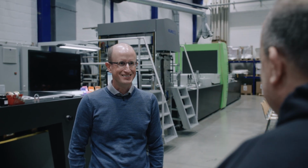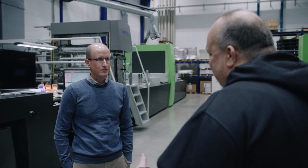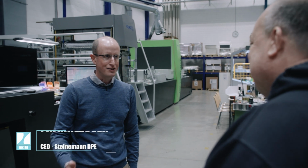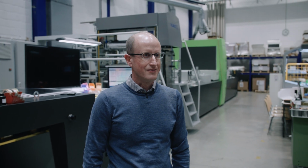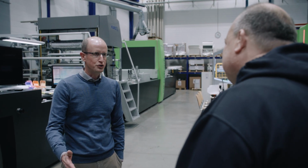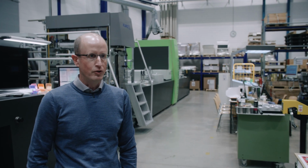That's right, yeah. If you look at all the machines, how is it to be so involved in developing technology like this? So every day is a new challenge and very interesting work here. And as a CTO, of course, you need to make sure that the technology works the way it should do. But I guess it's also about finding smarter ways to do things, right? Yeah, we always have a look to the future. We have to talk to customers and get new ideas from there. And then we try to make it happen.